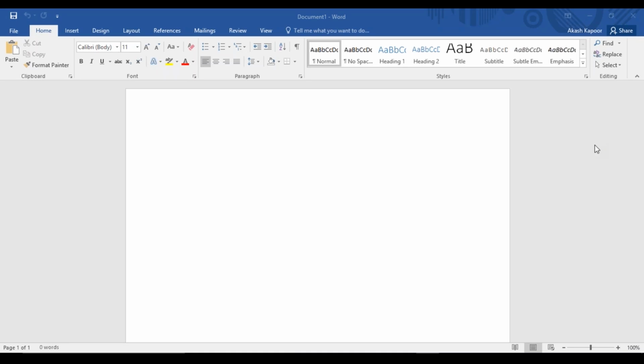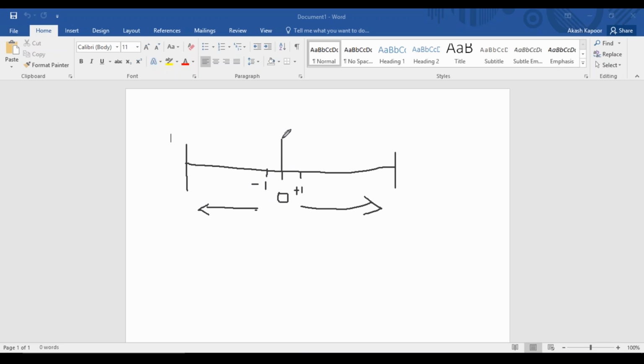Let's say here is a number line, and this is 0, this is +1 and so on. This side is all negative, let's say this is -1. 0 here corresponds to 1st January 1960.